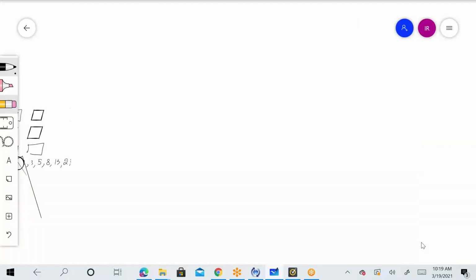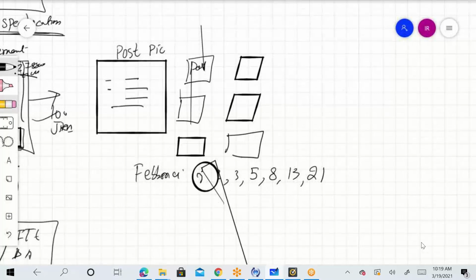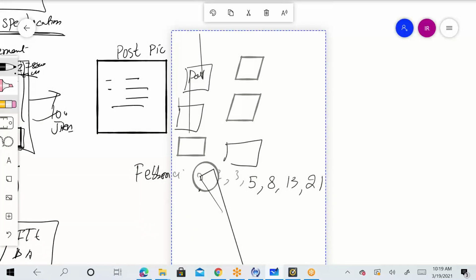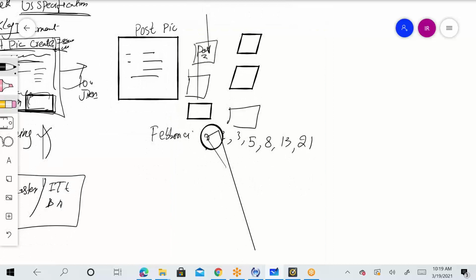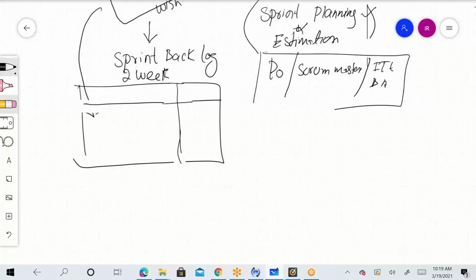So for example, all those developers who are sitting there, they are giving their own numbering. One of them has given 3, one has given 5, one has given 3, one has given 2 points, one has given 3 points. He will take out the most common number and he'll say, okay, I am assigning 3 user story points to this ticket. So when I'm walking in this sprint, this is how the sprint backlog is going to be.